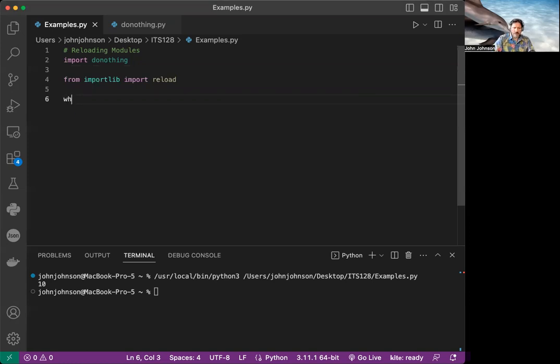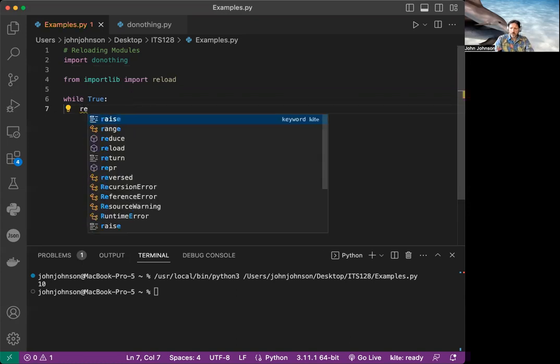Now I'm going to set up something that you should never be doing on your own: while True. We're going to set up an infinite loop here, and infinite loops, as we learned in the past, are bad. We don't like infinite loops. But in the case of monitoring something forever, like a temperature sensor, taking the data and printing it out or sending it somewhere, maybe this isn't such a bad idea, because you want to do that continuously.